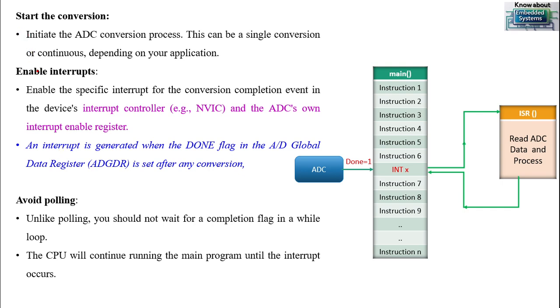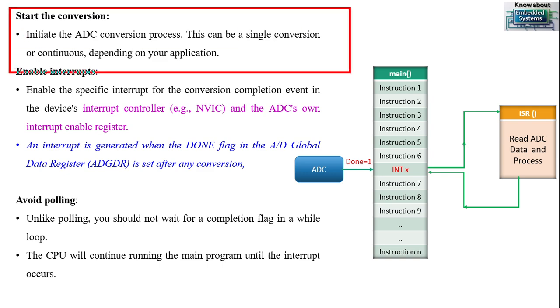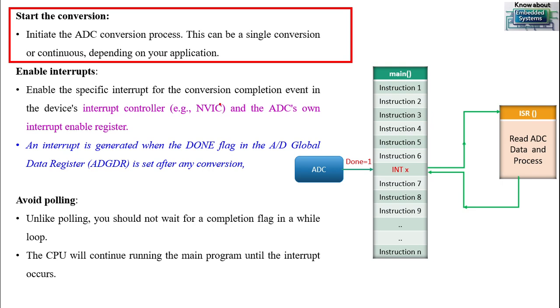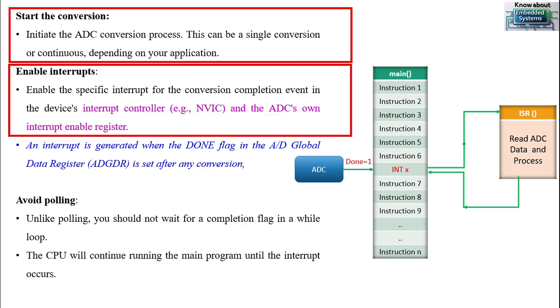So first thing is, you can see here, we have to configure. How do you configure ADC interrupt? The first thing is we have to configure ADC in a regular operating mode, such as a continuous operating mode or single time conversion. So we have to configure ADC in a proper way. That is the first point. Second point, you can see we have to enable the interrupt in two places. The second point, what you are seeing here, enable specific interrupt whenever the conversion is completed in a control register, nothing but in our case it is a NVIC, that stands for nested vector interrupt controller.